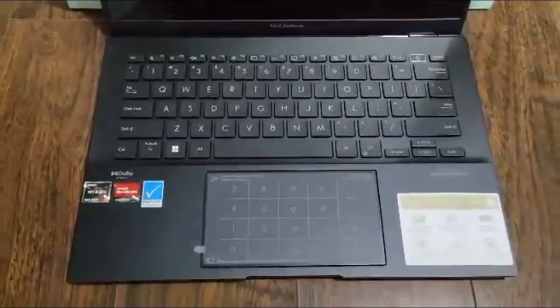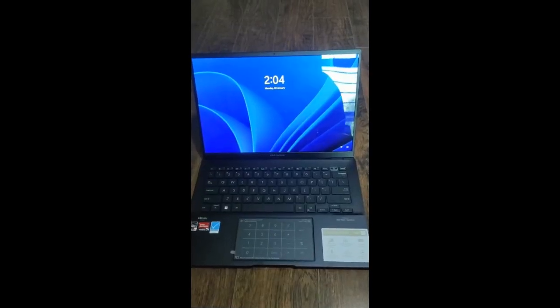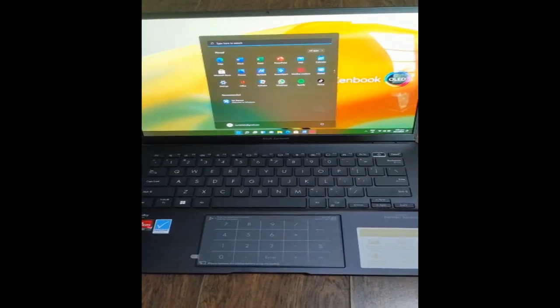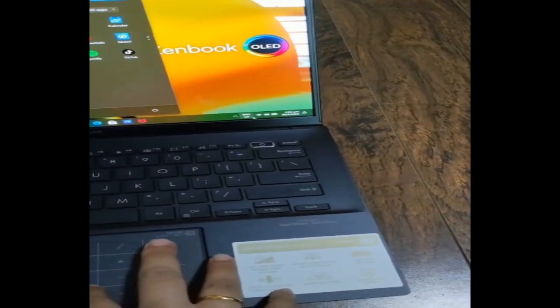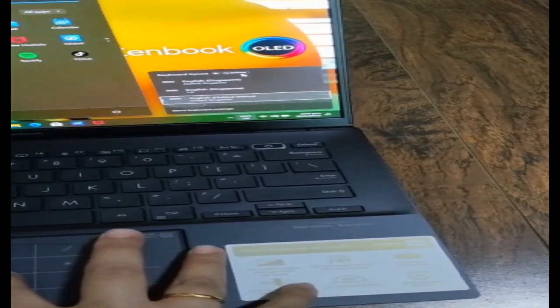Combined with a large 75 Wh battery, Asus claims a battery life of up to 18 hours. These are very decent specifications to have for an everyday notebook.